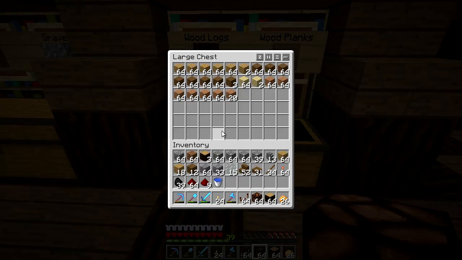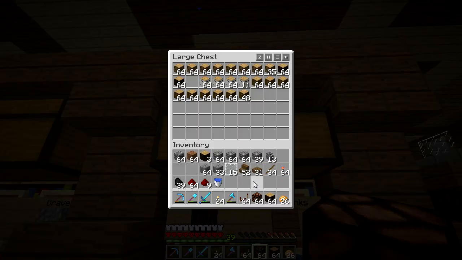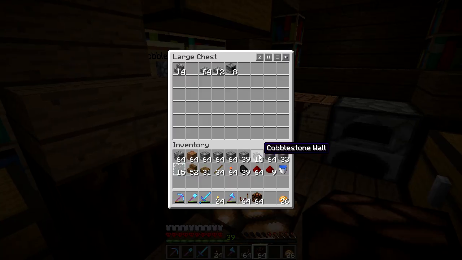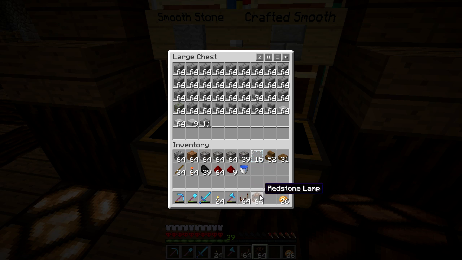We don't need wood on us at the moment. Put away our spruce logs and cobblestone fences. We don't need those on us. We don't need smooth stone, because we're not building right now. Right now we are purely setting up the redstone lamps.